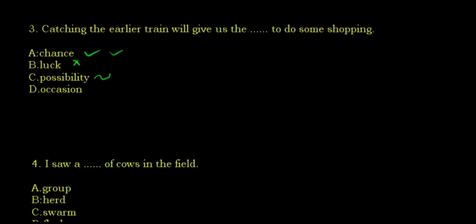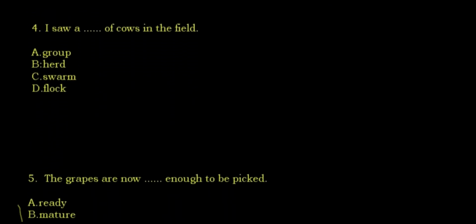Maybe, but this suits better. Catching the earlier train will give us the occasion to do some shopping. Completely wrong, so we'll go with A, which suits the most. With sentence completion questions, mostly you could just read out the question and you can make sense of whether it suits well or not.